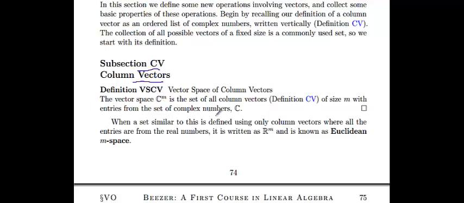All right, now again, he's talking about complex numbers here. We won't actually see any complex numbers for a while, but we are using that general terminology to allow for the possibility later. All right, so the vector space Cm, what does that mean? That means m copies of the complex numbers. It's the set of all column vectors of size m with entries from the set of complex numbers C. Now you could use the set of column vectors that have real entries. You can call that Rm. Both languages are very common.